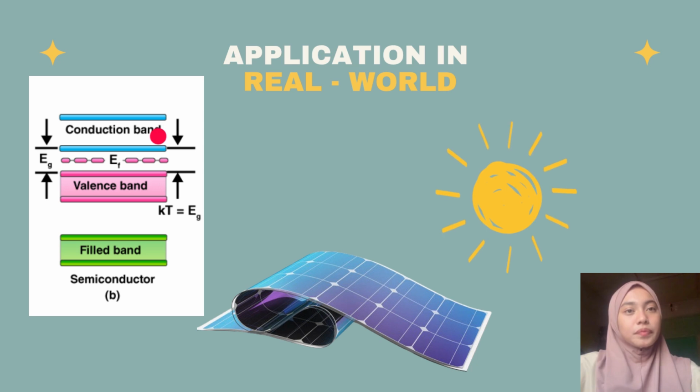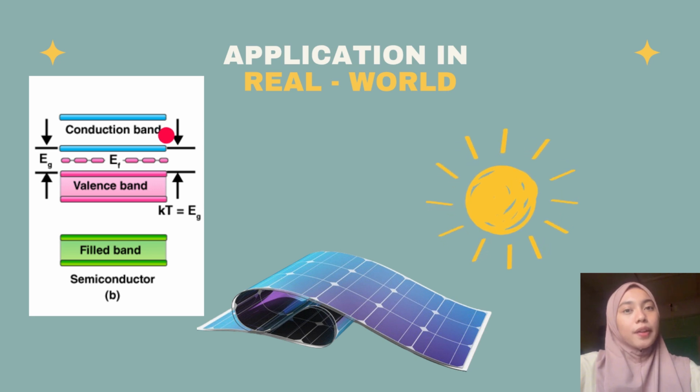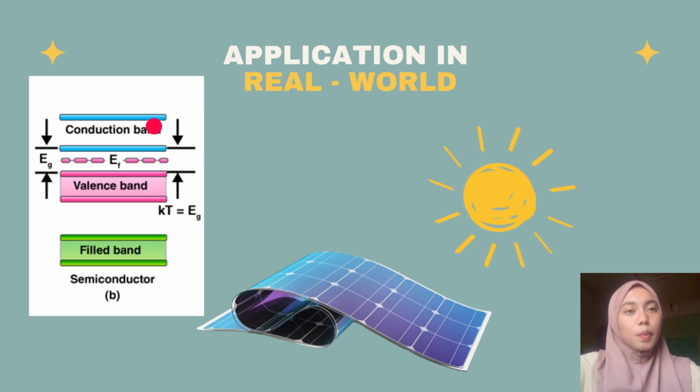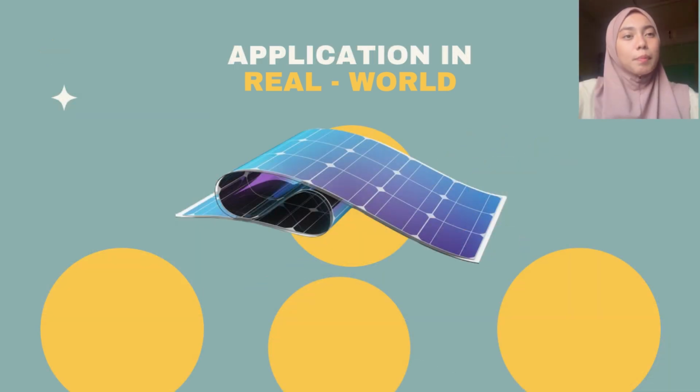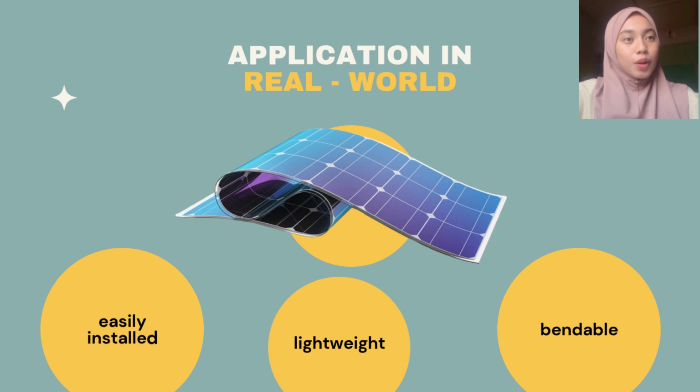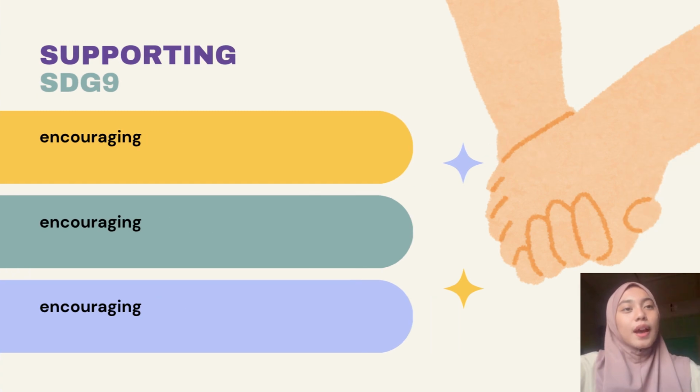This process, light absorption, electron excitation across the band gap, and free electron movement, is only possible because of the energy band structure formed due to Bloch theorem and electrons' delocalization. What makes this application especially powerful is that flexible solar panels can be lightweight, bendable, and easily installed on curved surfaces, clothing, vehicles, or in remote environments. Their designs use less materials, lower energy costs, and enable clean, off-grid electricity.